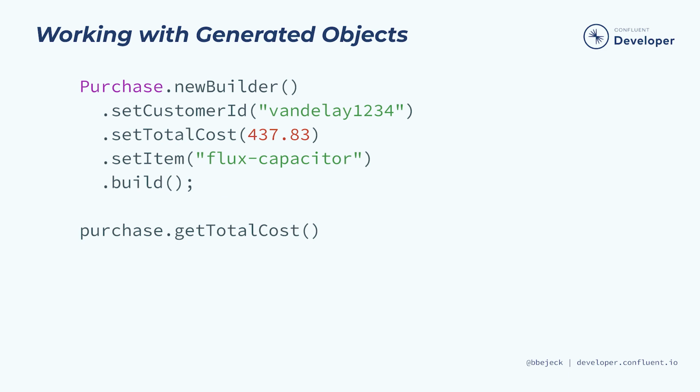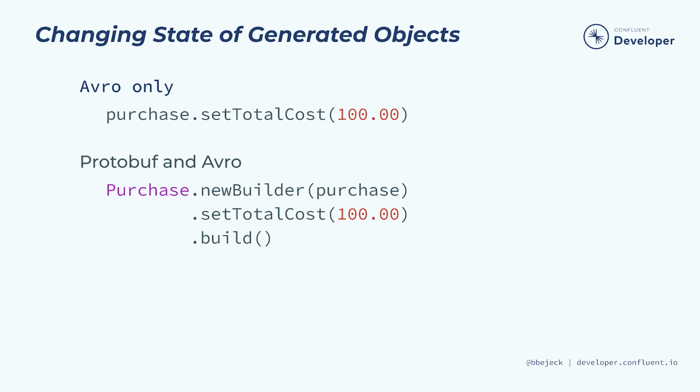To work with the generated object from either Avro or Protobuf, you'll need to follow the builder pattern. You create a builder instance, then set the desired fields, and call build to get the concrete object type. Avro provides setter methods on the generated objects, allowing you to directly change their state. On the other hand, with Protobuf, the objects returned by the builder are immutable. To update the value of a field, you'll need to pass the object into a builder, update whichever fields you want to change, and then call build again. This results in a brand new object. Avro builders also have an overloaded constructor that accepts an object of the same type that the builder returns.